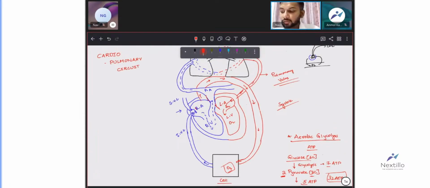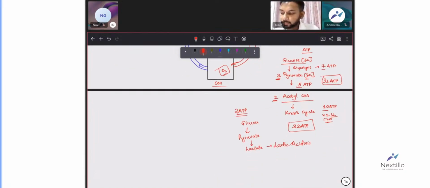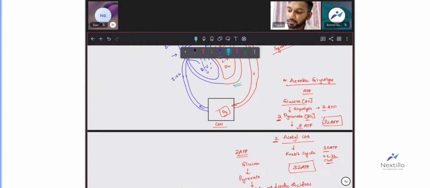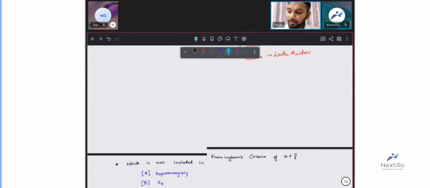We get oxygen from the heart, from the left ventricle through the aorta during the systole. So this is the normal functioning of the heart. Now, if there is a problem in any of this, we will see what will happen. First, we will start with LV, because systole is happening from LV, we will start there.